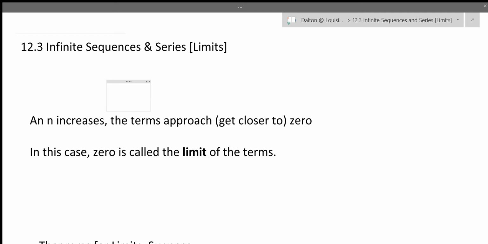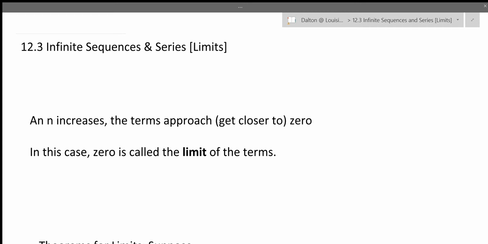Now, on Monday, for section 12.1, as a recap, we talked about arithmetic sequences and series, which meant you just have a list of numbers, and to get from one number to the next, you either add a constant value or subtract a constant value, which was called a common difference, and that's how you make your list.